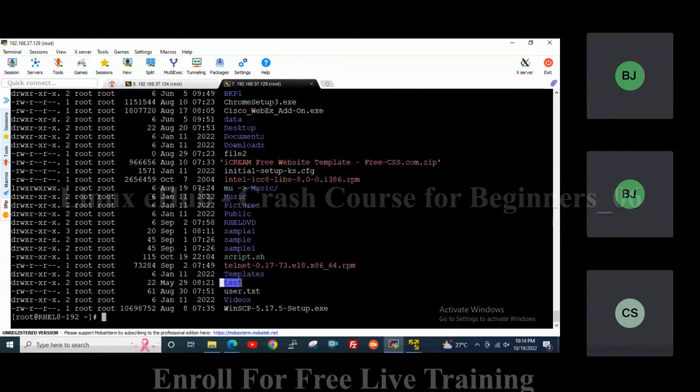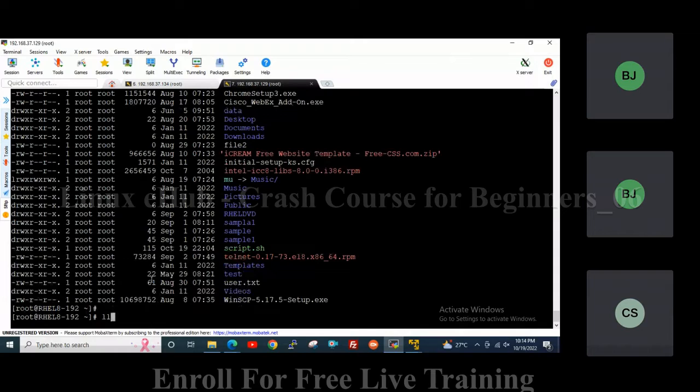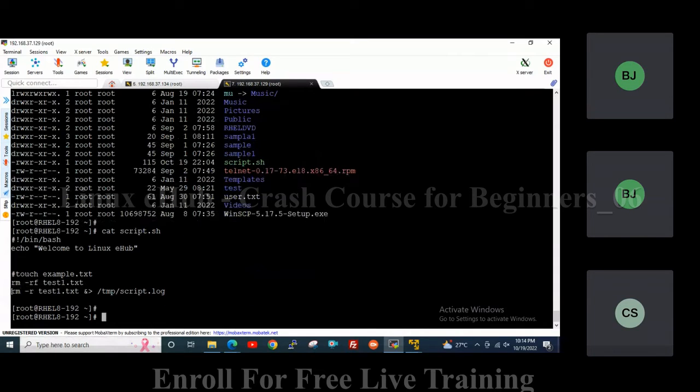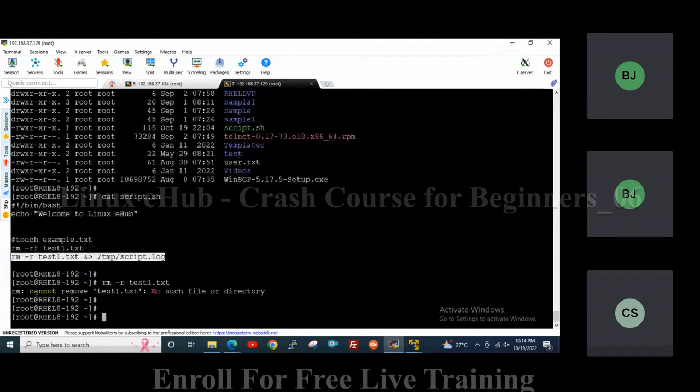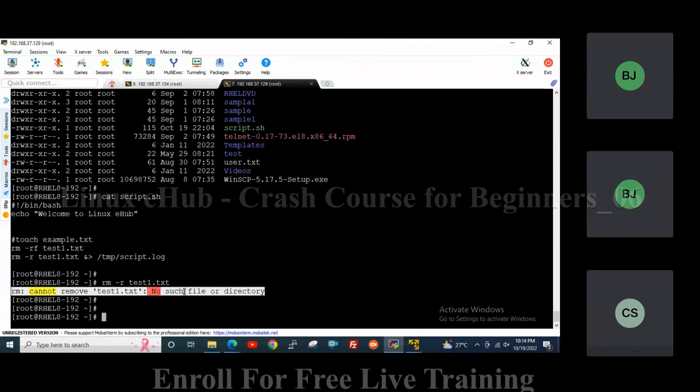the text file is deleted, and now again it will try to remove the same file, and now execute this command. You can see here it is showing an error because that file is not present. So according to our command, this output should redirect to the script log file.